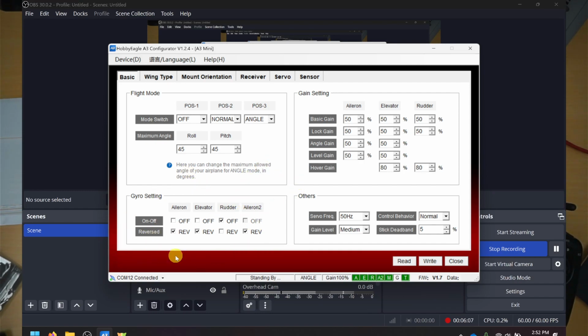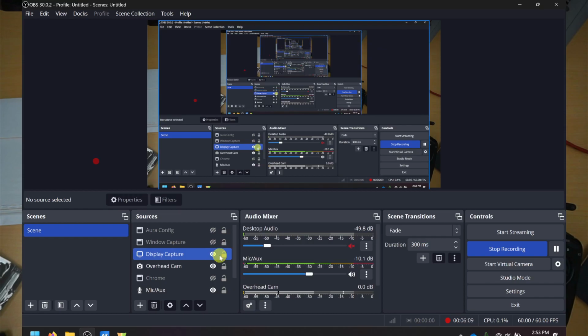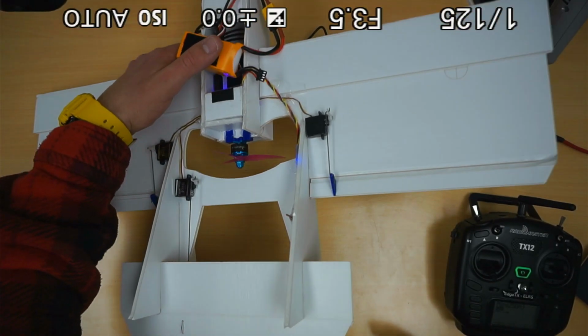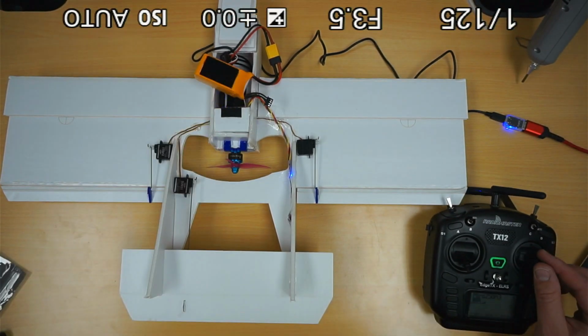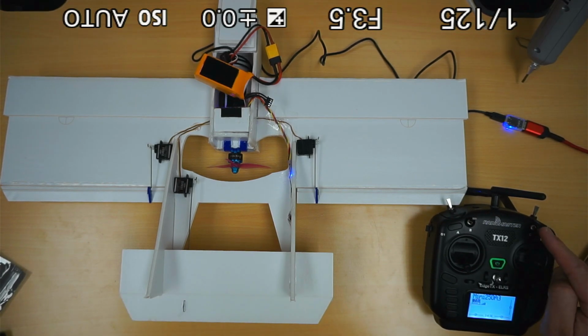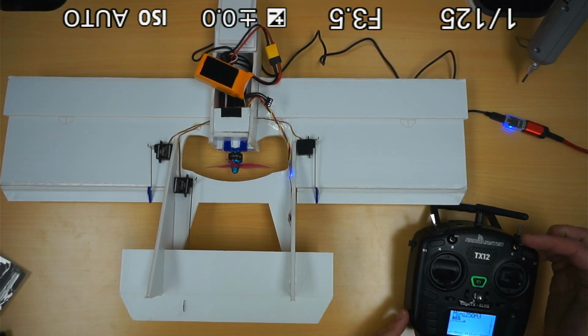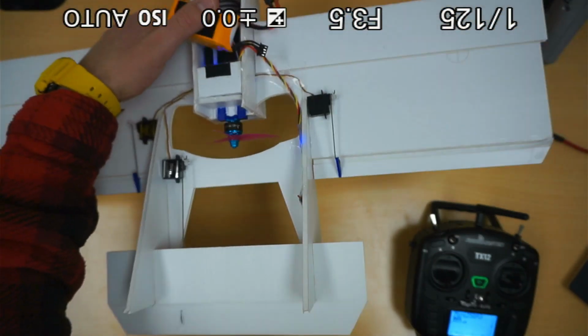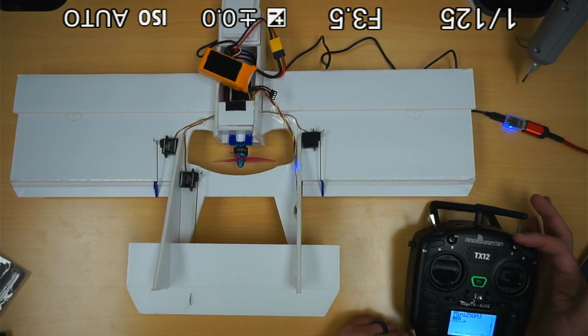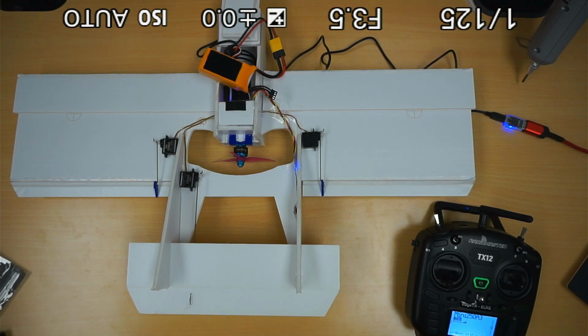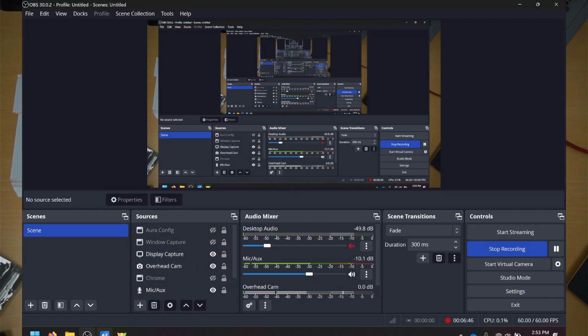So we'll get this set up here so the reversal settings are correct, and that again should lead our plane to self-stabilize. These different movements should all be correct, as well as our movements with the sticks in both a stabilized flight mode and manual flight mode. You can check the wind rejection mode as well, but it's just harder to see that. You can't really see it on the plane when you pick it up as much. You can still see it in manual mode, but as long as the controls are moving correctly in manual and in stabilized, all other modes should work well, at least for what we're doing with this plane.